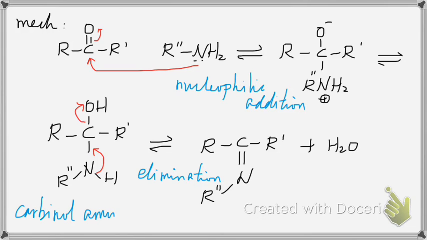We have a specific name for the tetrahedral intermediate. It's called carbinolamine, which means on the same carbon we have an OH and also an amino group, a nitrogen, attached to it. So one carbon atom has an OH and a nitrogen. That's called a carbinolamine. It's not stable. It will have an elimination reaction. All right. So imine is the final product.